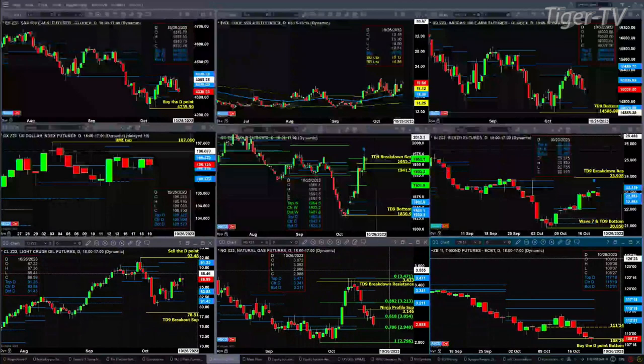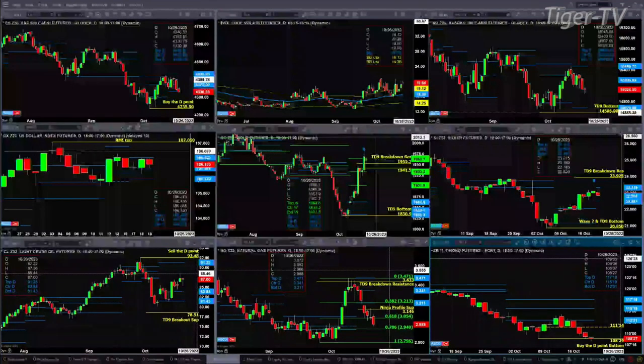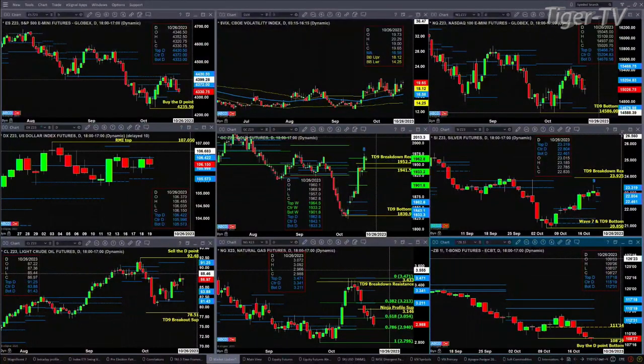I've refreshed this a couple of different times and it's pretty solid as we speak right now, so support inside silver is at 22.46. Of course, we won't have confirmation of this profile until this evening or tomorrow. Looking at light sweet crude, it's not doing much, trading within its bullish structured daily profile, well above the center, suggesting that light sweet crude wants to make a move to 92.48 or 91.25.